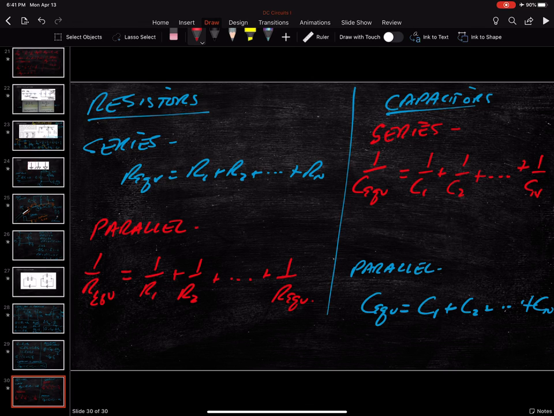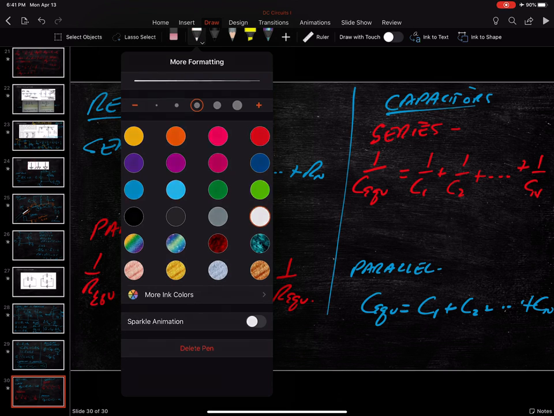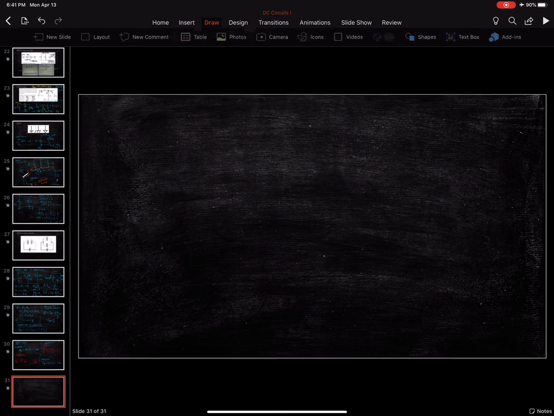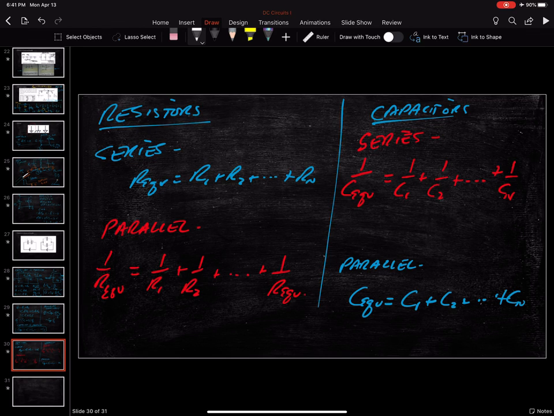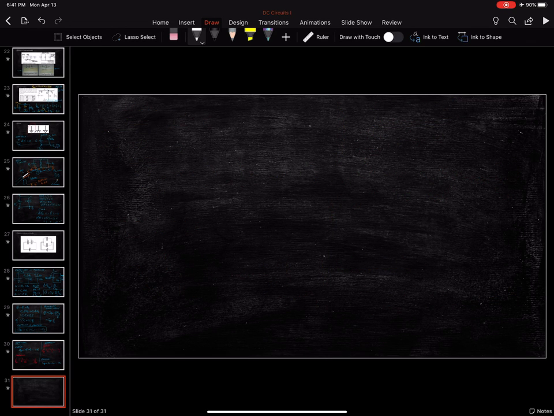I'll do the same derivation, just to show you where it comes from. By it, I mean capacitors in series. And this is where we'll finish off. We'll save more complicated examples for next time, but we've got everything we need now. So capacitors.